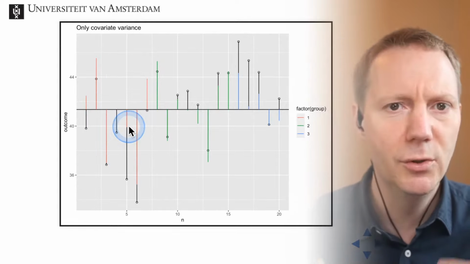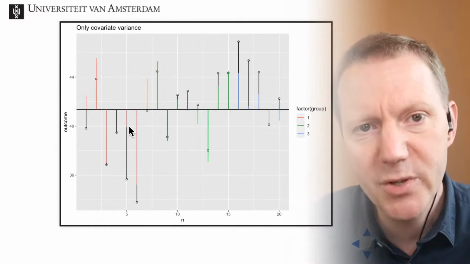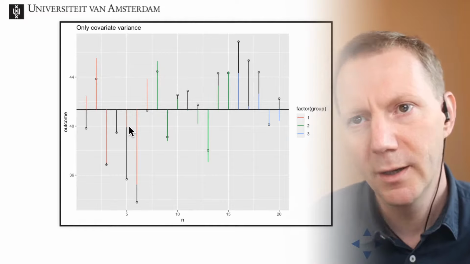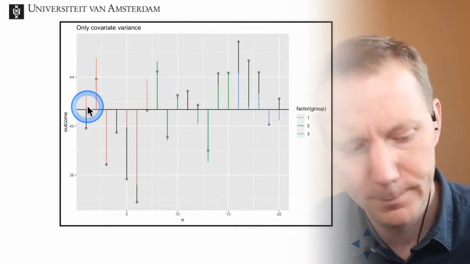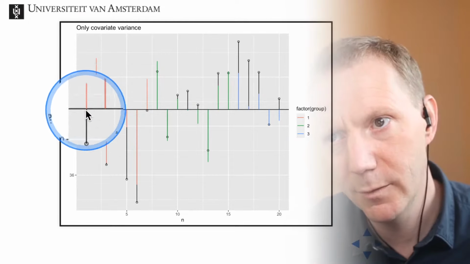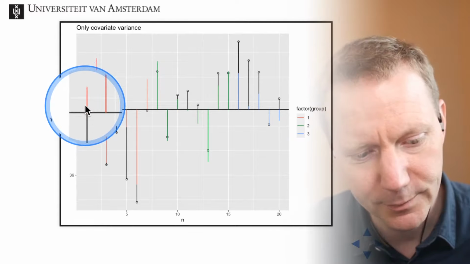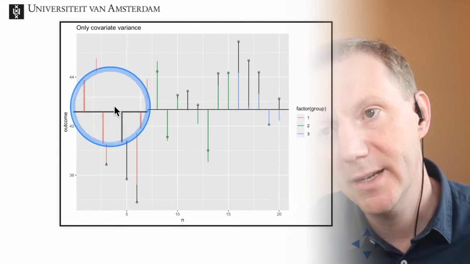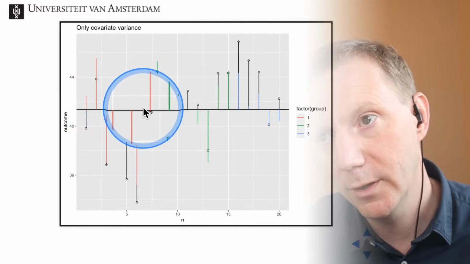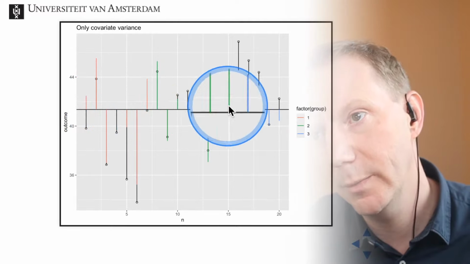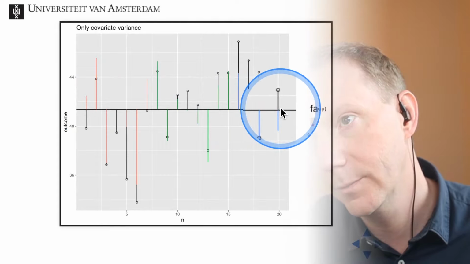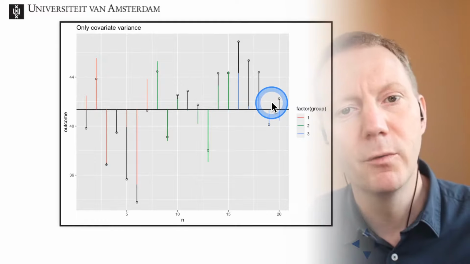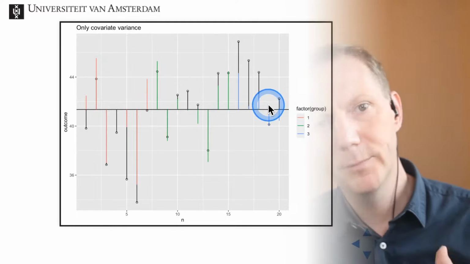So if we want to know what the sums of squares are for a model where we only apply the covariates, then we have to square the distance for the expected values here, add those all up for the Dutch people, for the German people, and also for the Belgian people, and then we have our sum of squares for a model where we only apply the covariates.